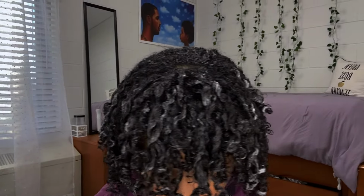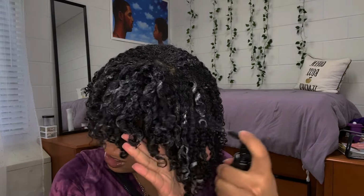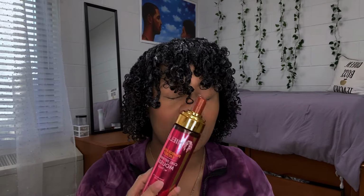I ran out of this, so in this one little section right here, I didn't apply the Miracle Shield, but I have some more. I just realized. Hold on. I have another one. I just have to push it to get it out. I'm just gonna spray it all over my head. Not only does this smell good, this Mielle curl defining mousse smells so good.